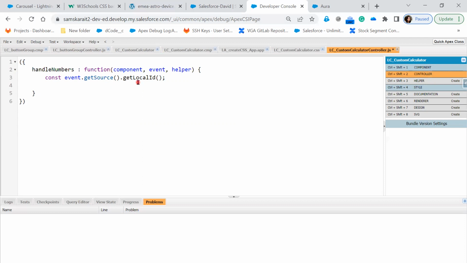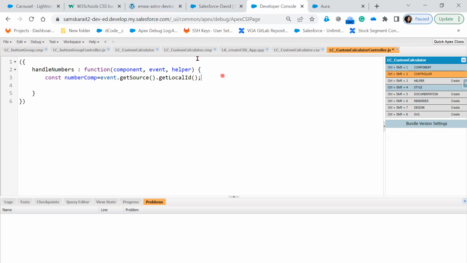So here, whatever button is clicked, from the button, I need to identify the component. So this is the number component. Now from this component, I need to get the value, the value of whatever button is clicked. If button 1 is clicked, then I need the value.